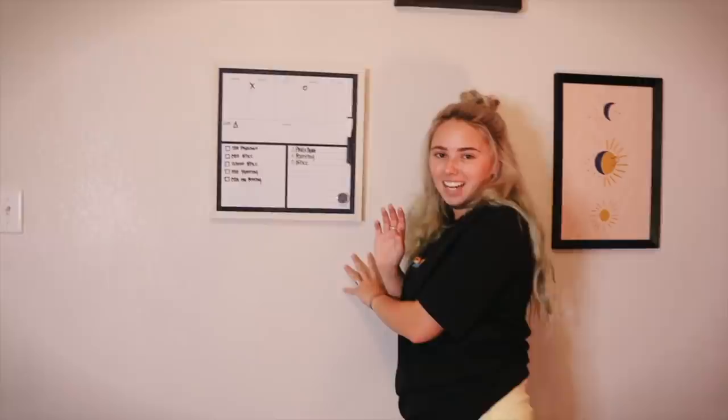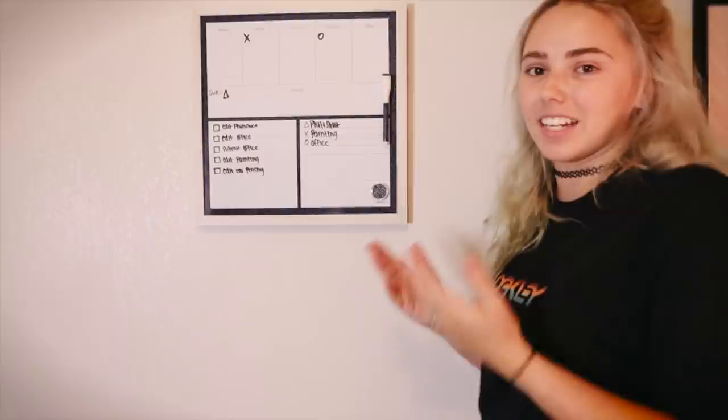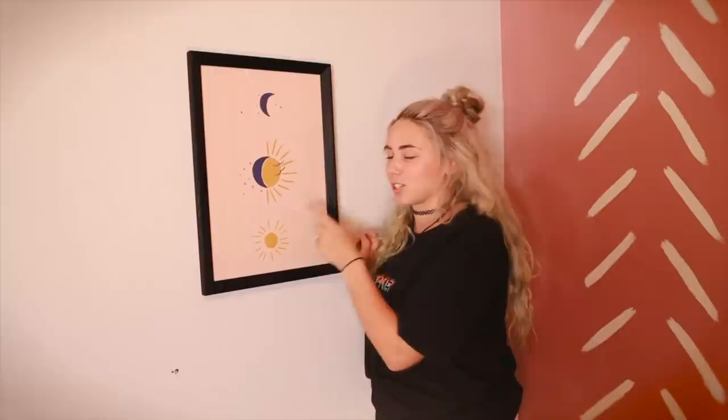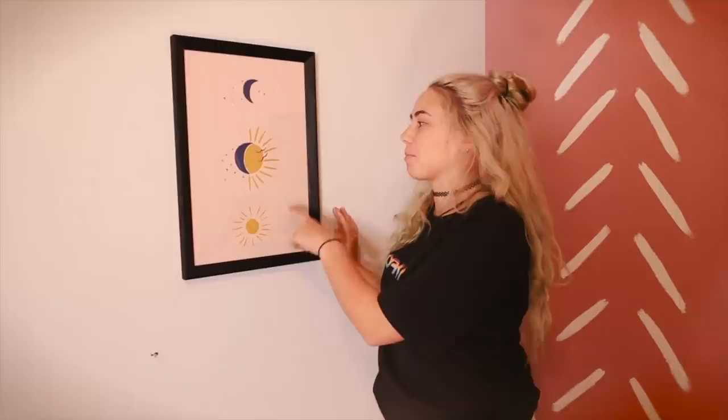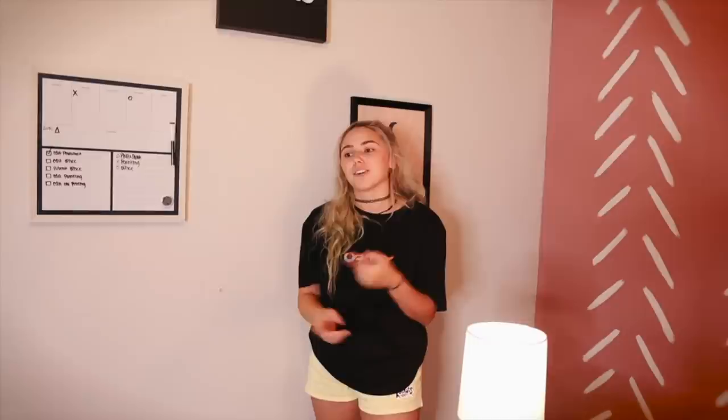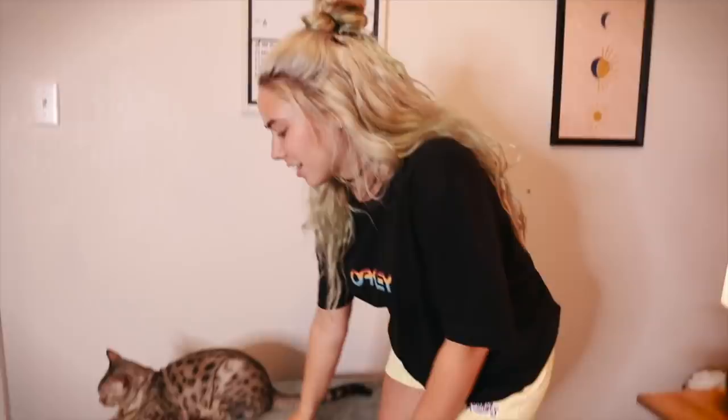I have a lot of ideas for this wall — I just kind of threw it together for now and made some stupid holes, so there's work to do. But here's what's on it: I had one giant whiteboard and then I found this one at Target — perfect for video ideas and posting days. There's also a picture frame — I think it's an 8x12 — that was only seven dollars because it's just a frame, but the picture in it was so cute I left it in. And this piece from At Home that just says 'create,' which is perfect for this creative space.